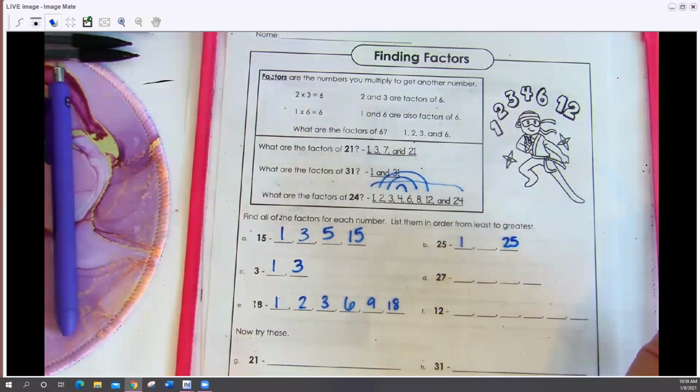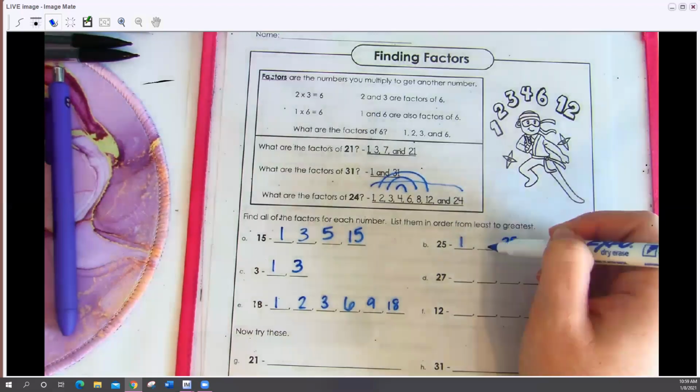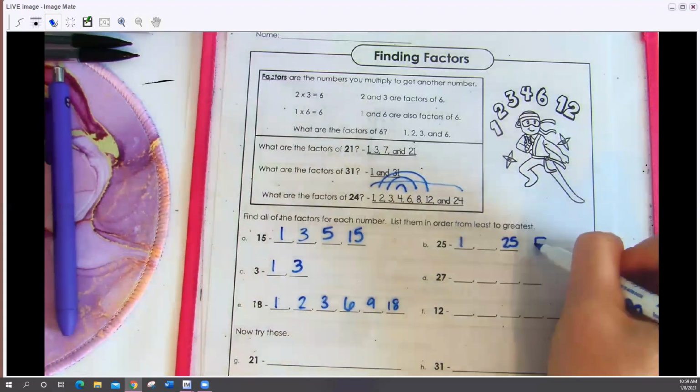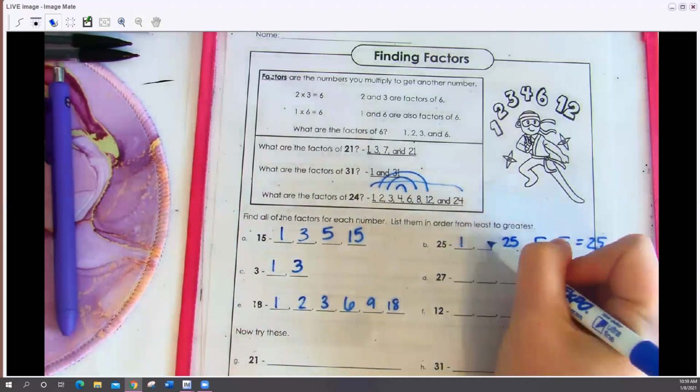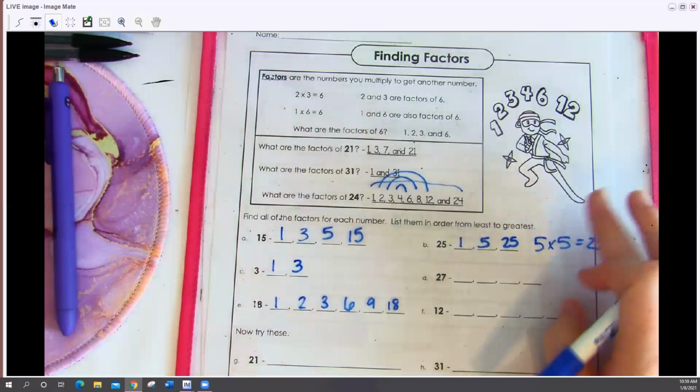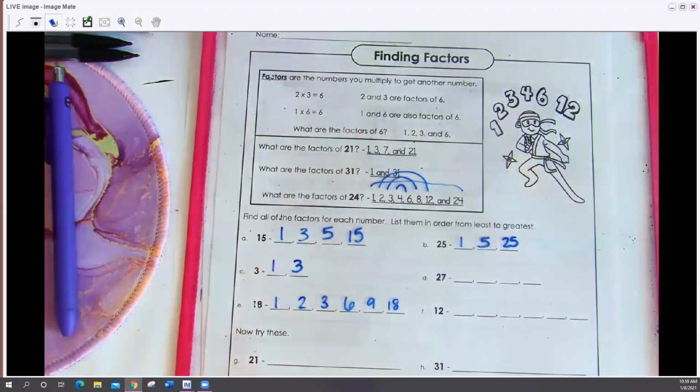And it's kind of weird that there's only one spot left, because you multiply two numbers together, and that's how you do a multiplication sentence. So that means that this number must be a number multiplied by itself. I know that 5 times 5 equals 25. So I'm just going to have to put 5 here once. I don't need to put it twice. I can just list it once. That's why you have an uneven number of lines there to represent your factors, right?